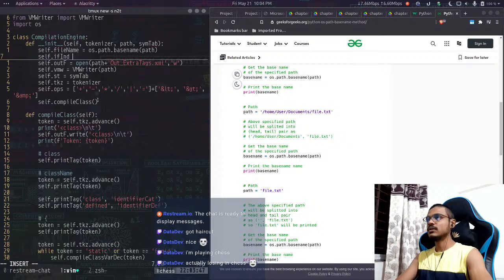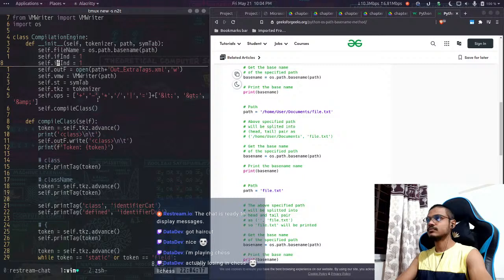While we are here, let's also create a while index. So initially it will be 1. It will be 1 initially. While ind.